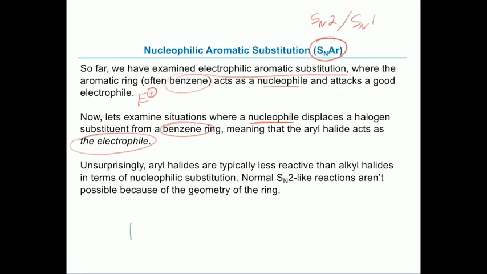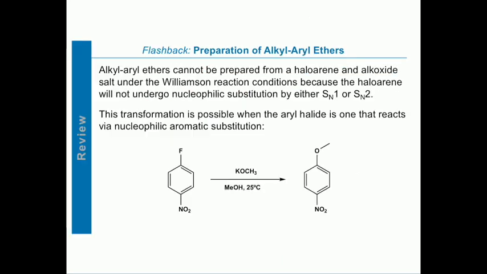Remember, normally benzene is very electron dense. There's a lot of electrons around here, so it's not typically something we see where some negative charge attacks this ring. It has to be done in a very specific way. There's a very specific geometry problem. It's not going to look just like the SN2. It's a little bit different, and we need some very special properties of this ring to allow this to happen. In a way, it's more related to something like a Michael addition. What you're going to do is change the hybridization of a center, and it's very carefully guided, with molecules like this, usually where there are very strong activating groups on the ring.